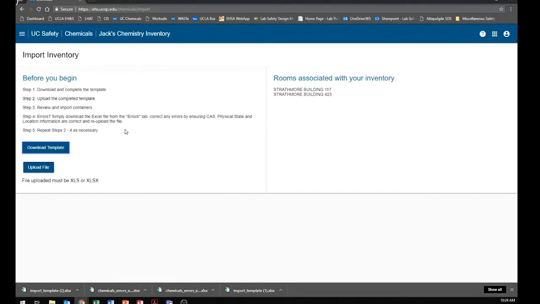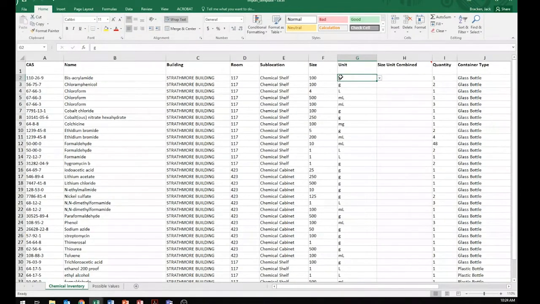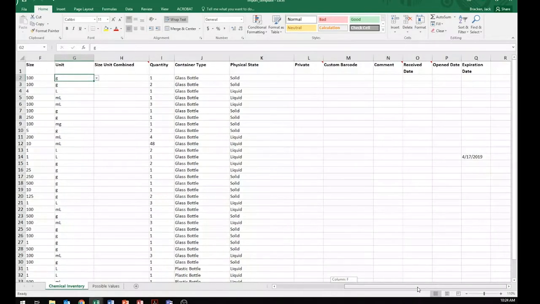I first have to populate the template, of course, and for the sake of this particular tutorial, I've already done so. As you can see here, I've taken the template and the fields and I've populated them with all of my information. There are some fields that aren't necessarily required, but the fields that I've already populated are the ones you're definitely going to want to populate if you can. Scroll to the right and you can see some of these other fields aren't quite so necessary.